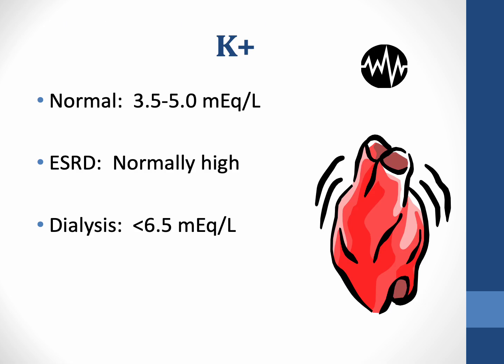In chronic renal failure, abnormal labs are expected, and we don't generally freak out at minor abnormals. Your H&H, or hemoglobin and hematocrit, will be low. Your calcium is low, BUN and creatinine elevated, phosphorus is elevated, and potassium is elevated. You should know normal values and expected values in CKD and ESRD.